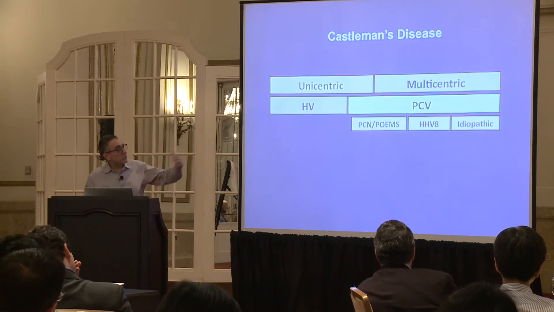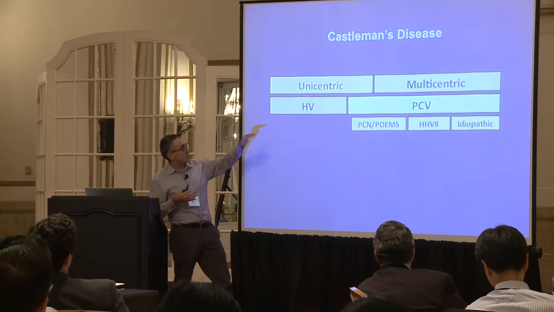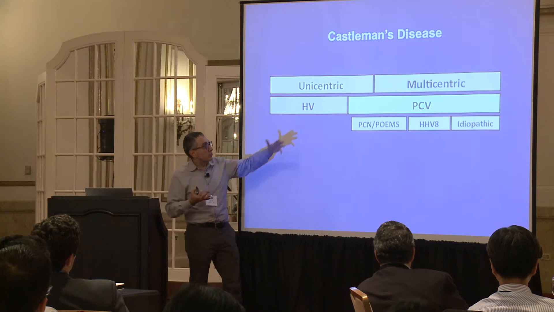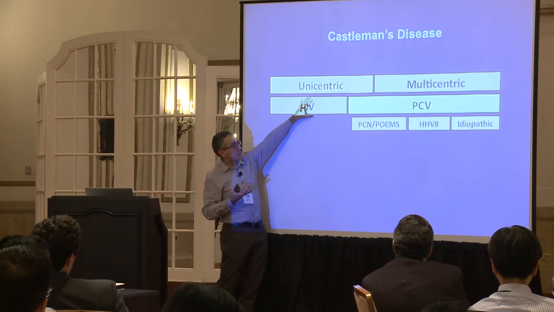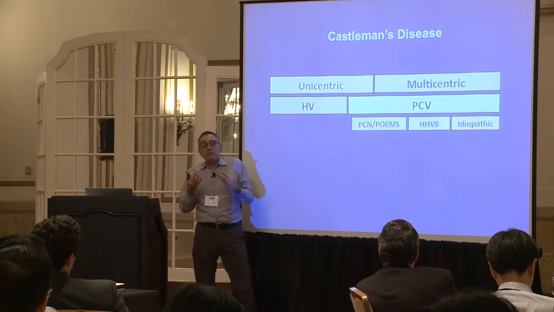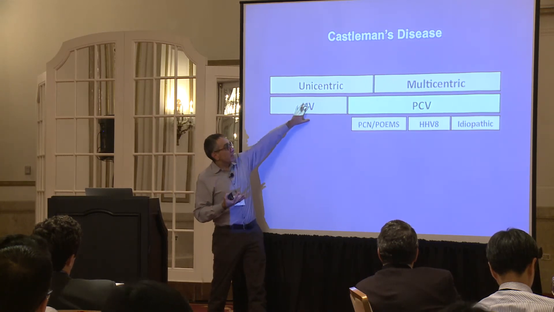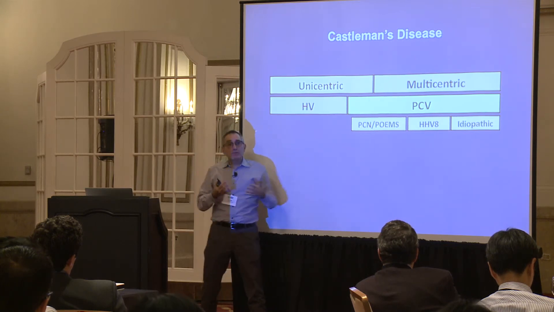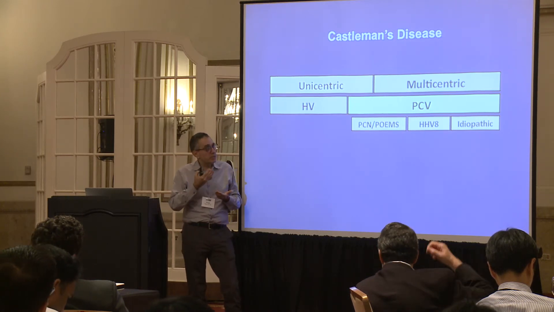Going back to our differential diagnosis, the main problematic area is the difference between hyaline vascular and plasma cell variant — which may not be clinically very significant, because clinical features tell you if it's multicentric and clinicians will approach it appropriately. But the hyaline vascular term should not be used for multicentric disease. Within the idiopathic category, because idiopathic Castleman's disease has no objective diagnostic marker and the spectrum can be quite variable, unlike hyaline vascular, POEMS-associated, or HHV-8-positive Castleman's disease — where I can give you a positive diagnosis — for idiopathic we can only say 'suggestive, because we've ruled out all those.' If the clinical picture fits, it could be Castleman's disease; if not, it could be a reactive lymph node.